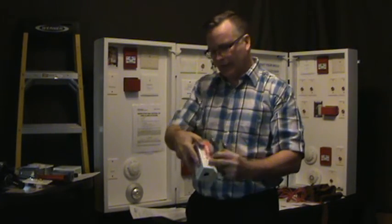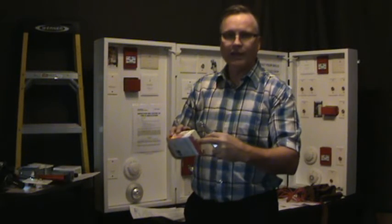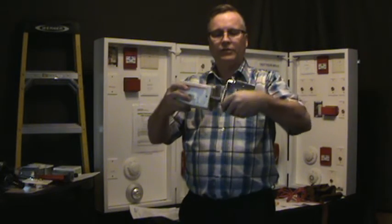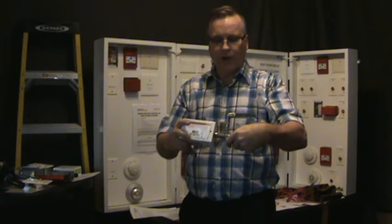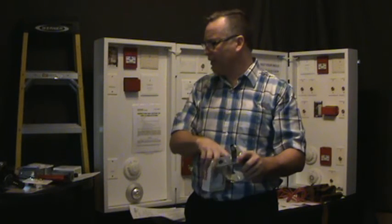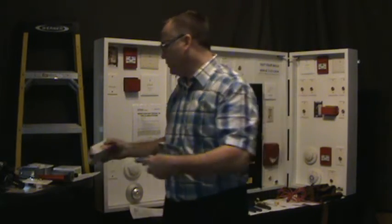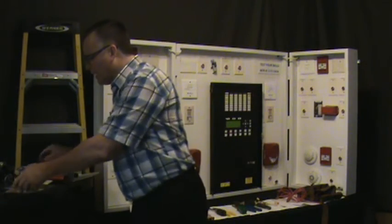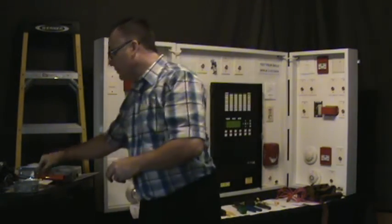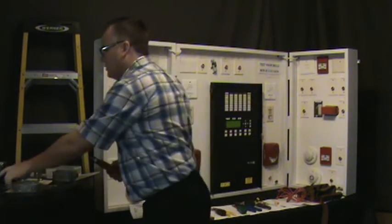Okay, I like to use the wire mold box. This one here happens to be the V5745, which has the knockout already in it. You just knock the knockout here in it, and now your wire mold goes right onto the box. I'm not sure if they make a 4x4 wire mold. I don't believe they do, so you have to put this on there, but you can put these on here and put 2 in. So this will allow you to quickly install these devices at the ceiling. Now, you go at the ceiling, oh, it's up high, you need a ladder. No, you don't need a ladder.